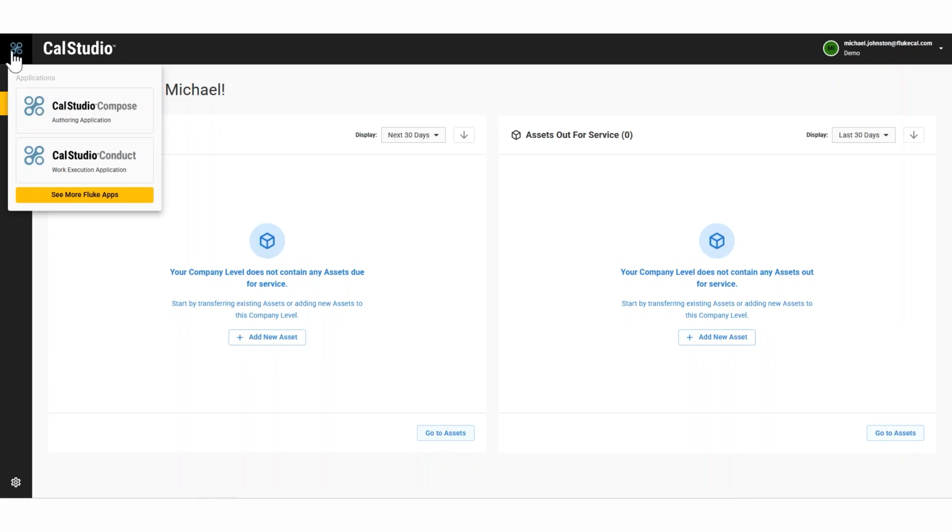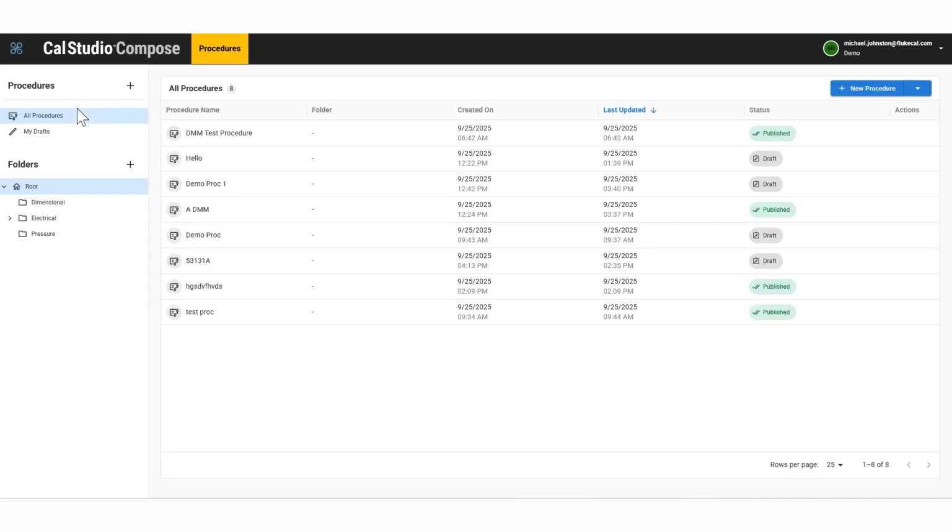So another area that I want to talk about is our authoring environment. So just like we have the execution environment of CalStudio Conduct, we also have our authoring environment for procedures called CalStudio Compose. And in the same way, it's a separate app, separate user interface, separate user experience, but with the same login, same user account. And right off the bat, you can see we have this list of all these procedures that have been authored, and we can organize those into different areas, right?